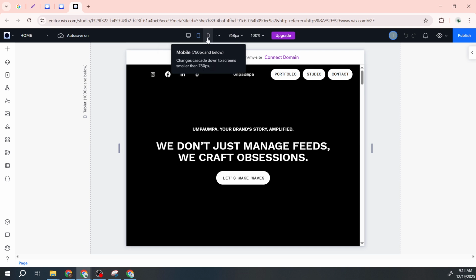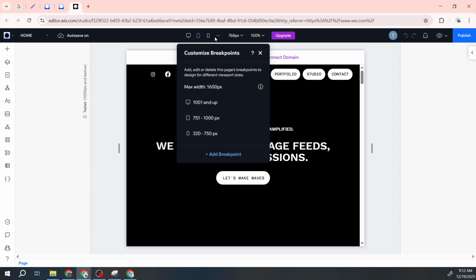If you need to customize when a layout switches, click the Edit icon next to a breakpoint label. You'll be able to change the pixel width for that breakpoint. This setting applies across your entire site, so choose values intentionally. Think of breakpoints as rules that say, at this width and below, use this version of the design. Adjusting them affects every page, which is useful for consistency, but also means you should avoid arbitrary changes.